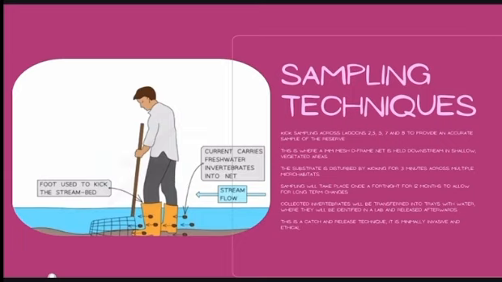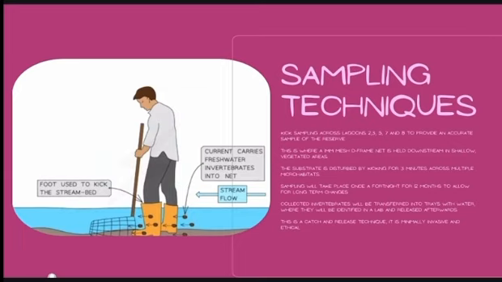The substrate is kicked repeatedly for 3 minutes across multiple microhabitats, such as shallow and deep areas, high vegetation areas, rocky or muddy areas. Sampling will take place every 2 weeks for 12 months, starting in May. This is to ensure mayflies can be present as they typically emerge at this time.